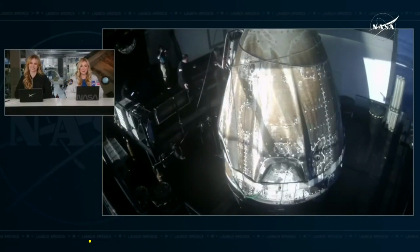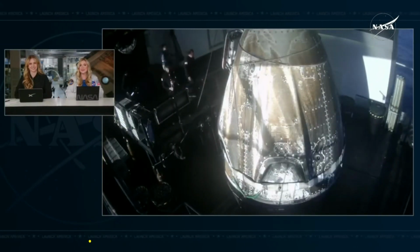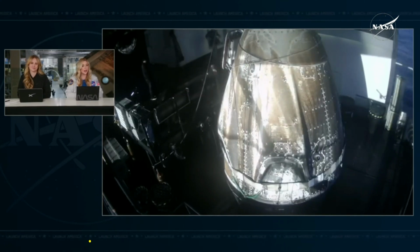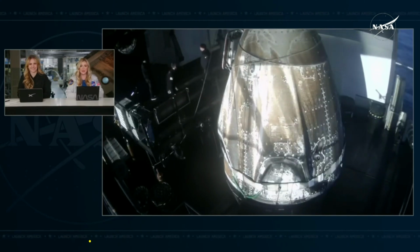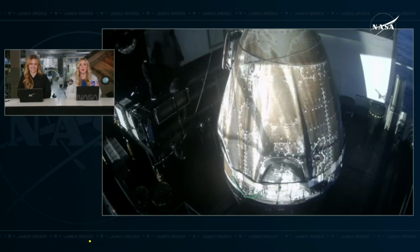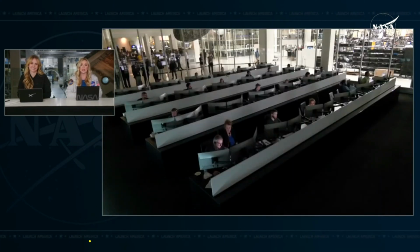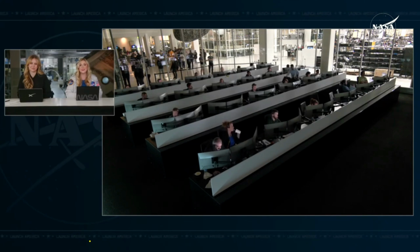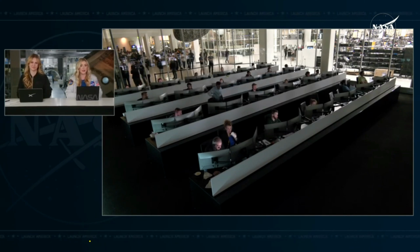Well, now that Nick, Butch, Suni, and Alexander are safely back home on Earth and getting checked out by the NASA medical team, we're going to wrap up our live coverage of their return. The Crew-9 mission began a little differently than usual since Butch Wilmore and Suni Williams were already aboard the space station when Nick Hague and Aleksandr Gorbunov arrived on the Crew-9 spacecraft in September. Having arrived as the crew flight test crew for Starliner, Wilmore and Williams were fully incorporated into the space station's Expedition 72 team and began research and other work aboard the station along with the other crew members. Williams commanded the orbiting laboratory for much of the expedition.